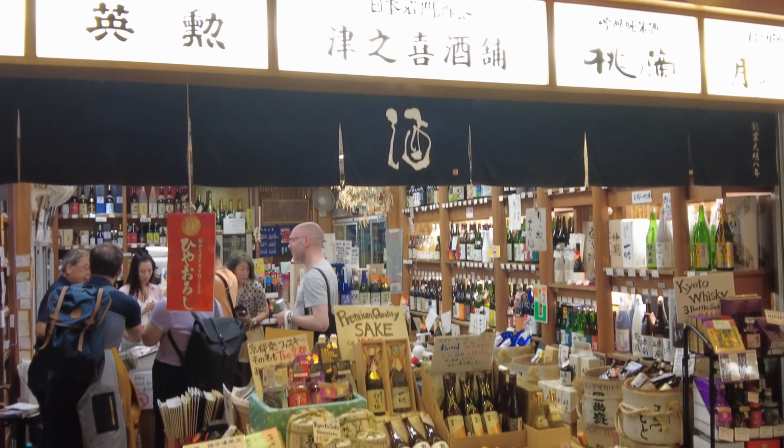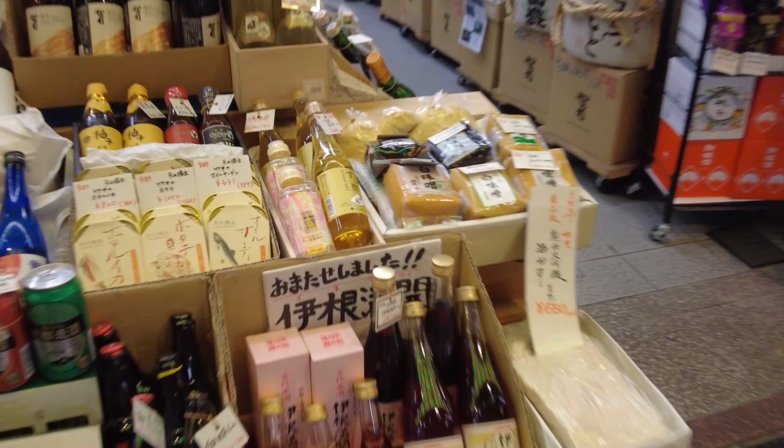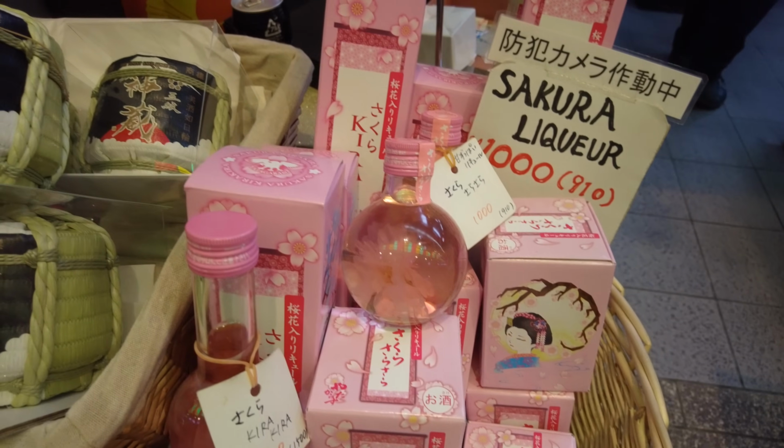This sake shop has apparently been here for a very long time and they have great selection. So if you like to drink, they have really cool stuff like Kyoto local matcha beers, or locally made wines or rice wines, some really unique stuff that might be fun to take home with you. Or just drink it here if you're crazy.